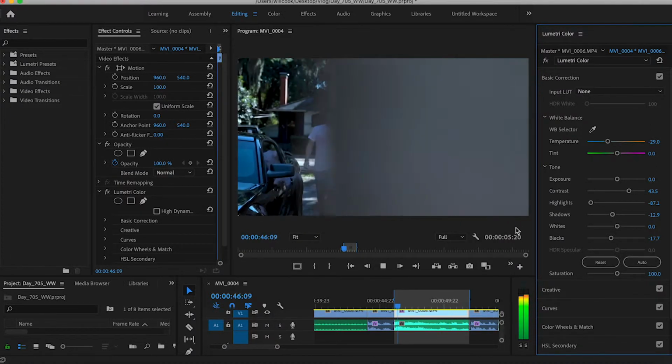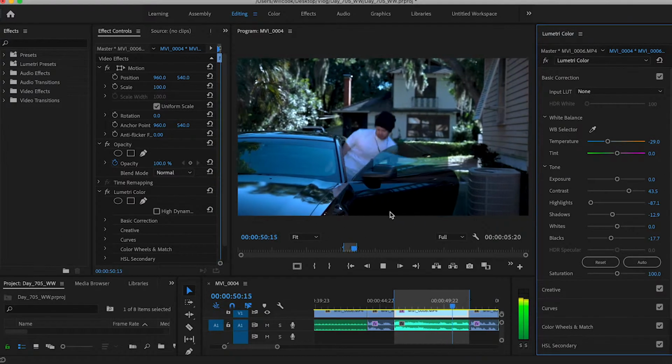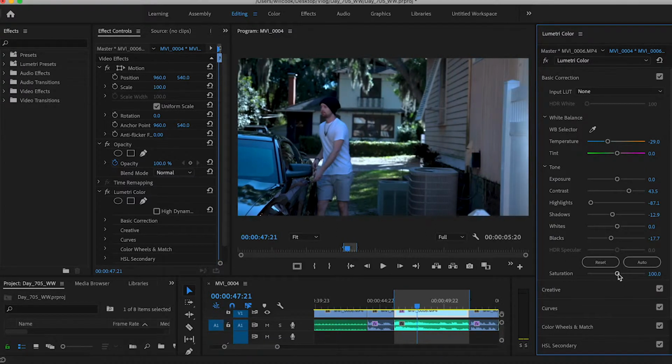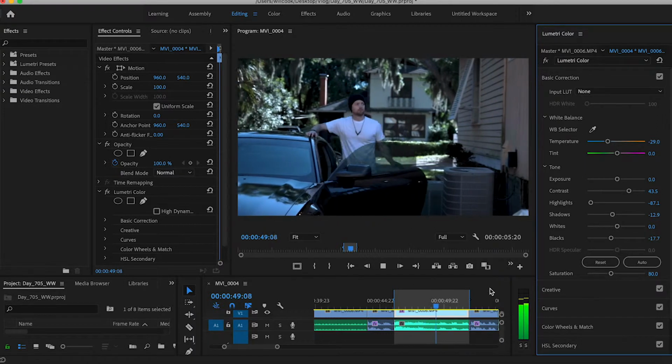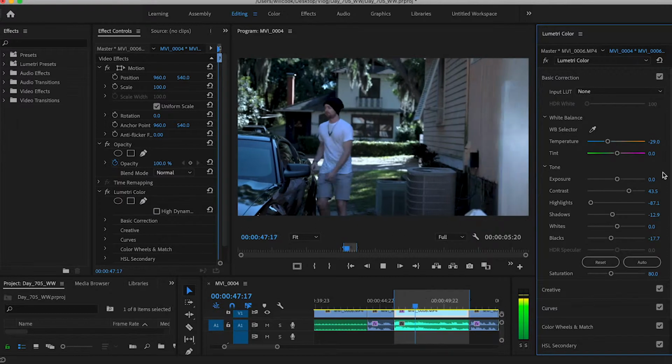And as you can see, guys, it's really starting to come together, but it's still pretty saturated. So right down here, there is the saturation bar, actually. Now, I don't want to take it down like this because I don't want to go full Book of Eli here, but I'm going to go to like 90. Actually, tell you what, let's go 80. I'm feeling ambitious here. And that's pretty much it, guys. That's a little bit more of a depressed looking look that you've got.